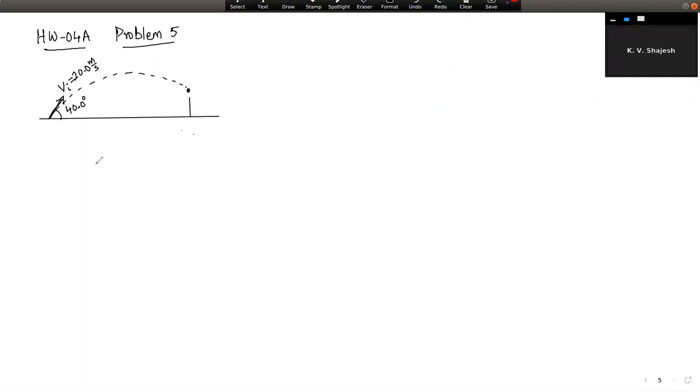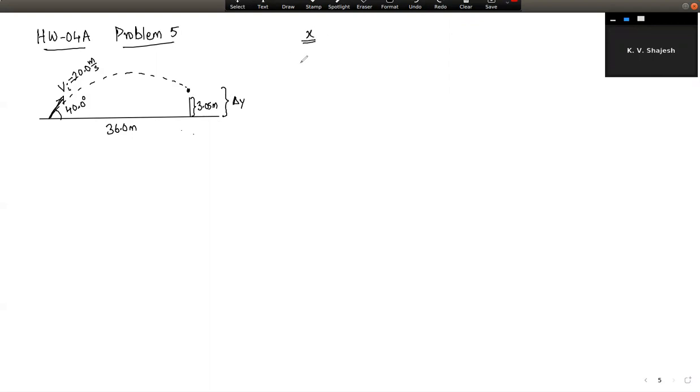The distance of the goal from the place where the football is kicked is 36 meters. So this distance is 36 meters. And delta y would be this height. Delta y is here. But this distance is given to us to be 3.05. So we would like to calculate delta y and then find out if it is larger than 3.05 or less than 3.05.